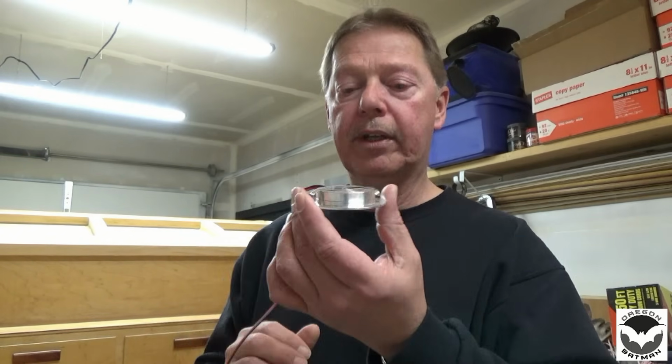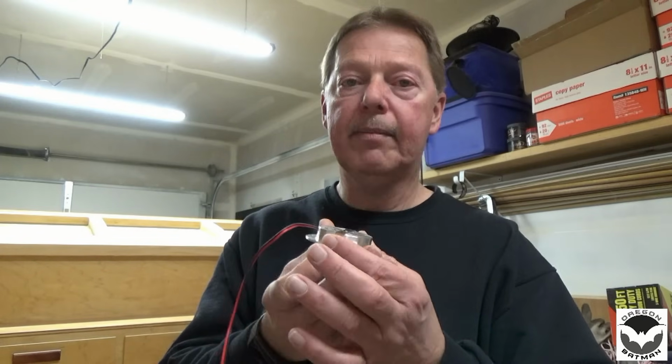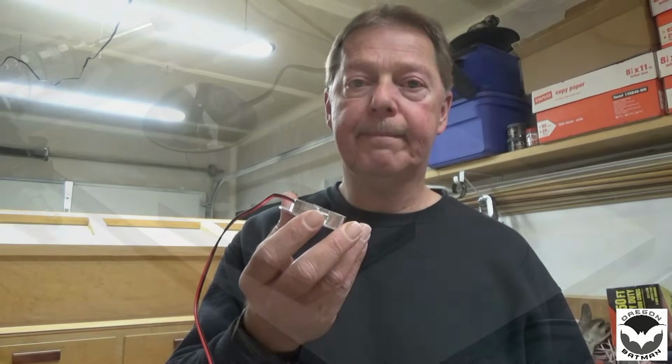Remember, the ceiling that I'm using is pretty thin, so we need that backer block in there to help support these and keep them in place. So let me show you what I made.